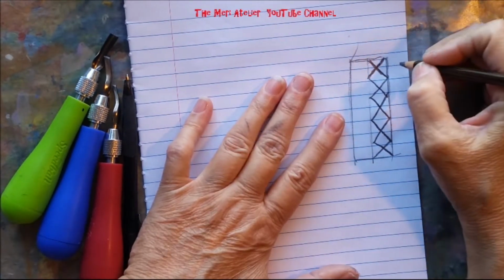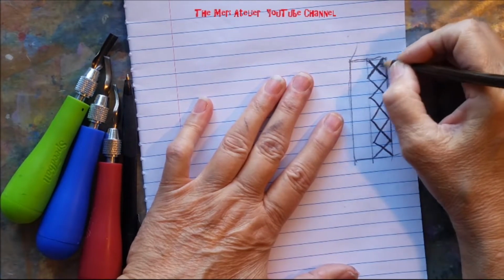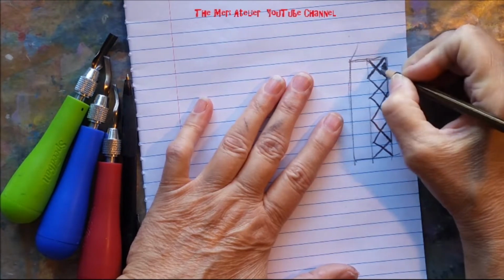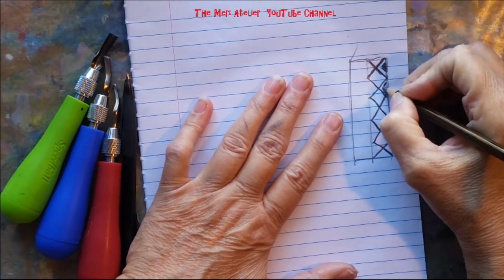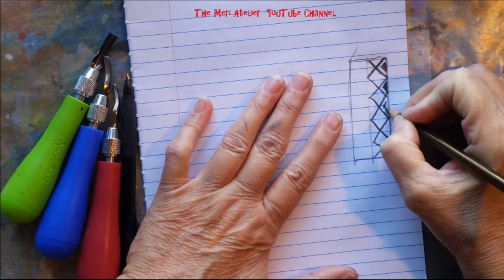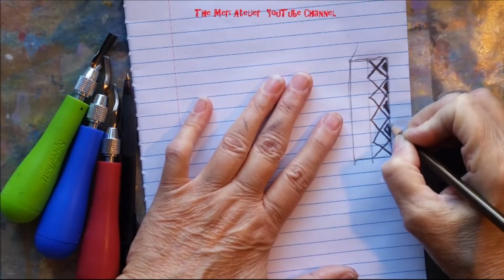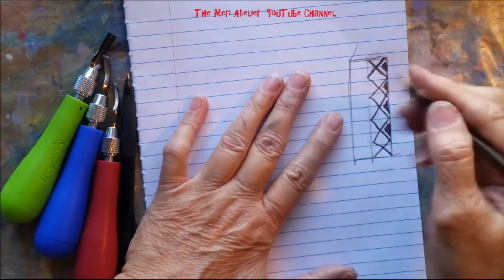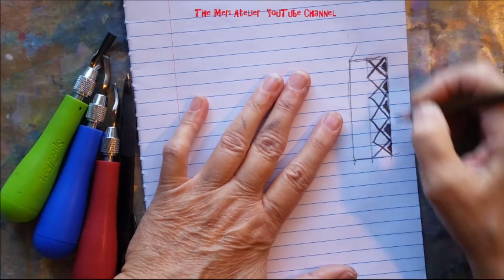And then, let's see, I'll be carving out in here, but I want a little dark area in there. So that will stay. So my line will come this way and that way. There'll be a little half of a diamond in here. Right in there, in there. And I could be doing this with my ink pen and then coming back over it with my tool, but I'm not going to. I'm just going to use my pencil.